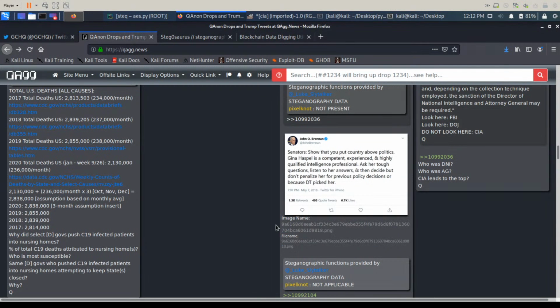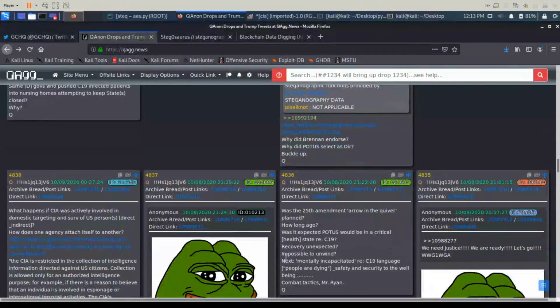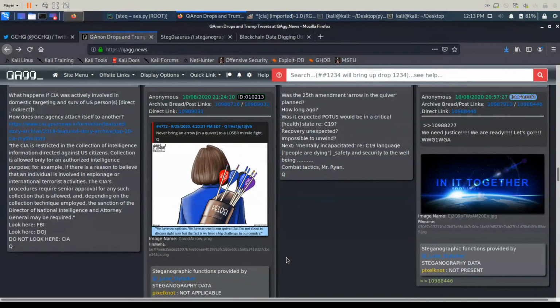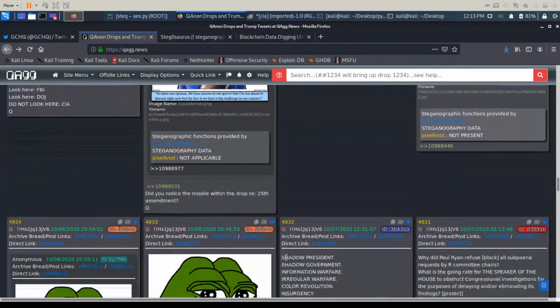Usually, it seems like they've been naming the image after the SHA sum, which could mean one of two things. Either A, they're doing it on purpose, or B, they're pulling the images from a board where the files get named that way. But again, there's intentional times where the file is not named with its SHA sum.